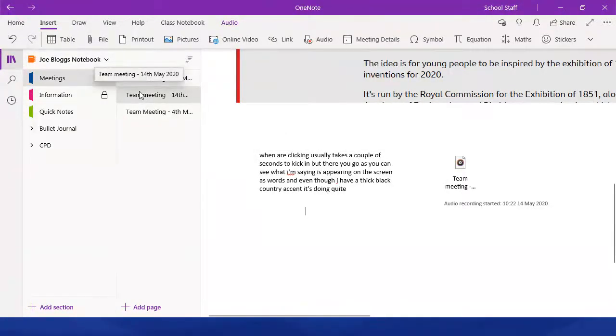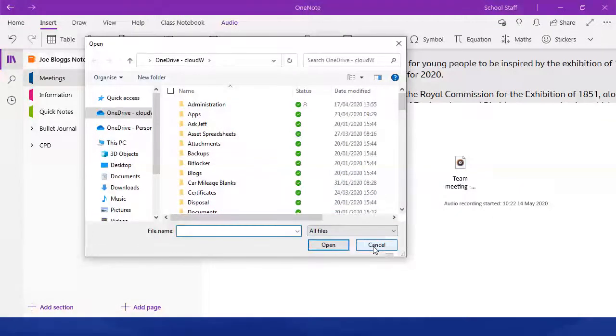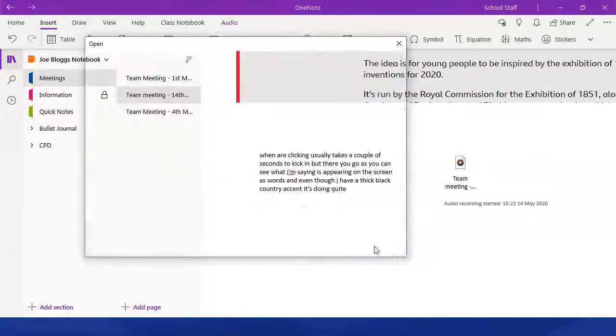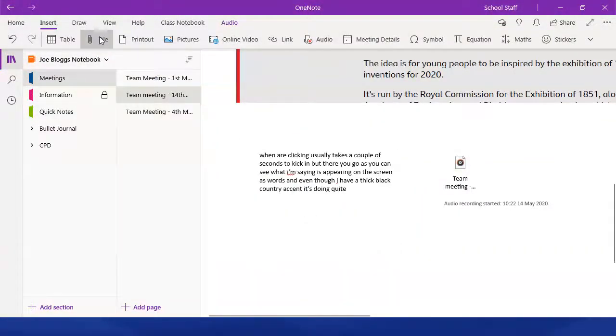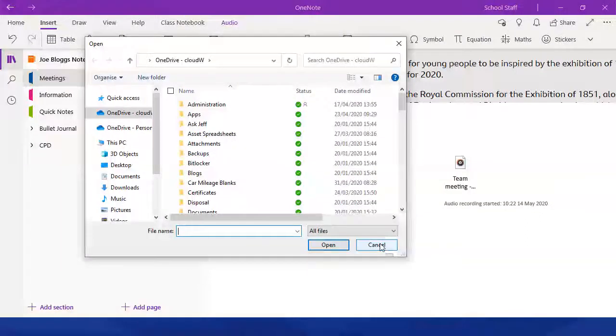Now let's start getting a bit more intensive with this. I can also insert a file. Now, we have to be careful when we're doing this. There's a couple of ways we work. We can go to File, and it will, as you can see, open the file box and insert it.